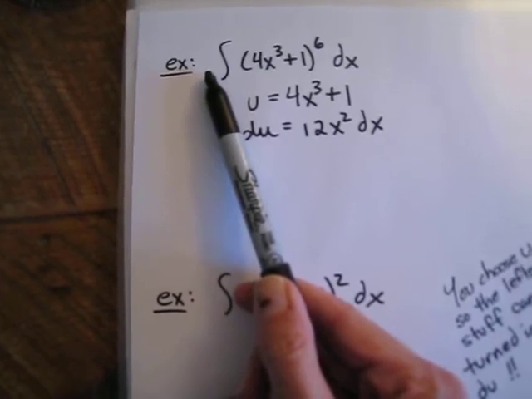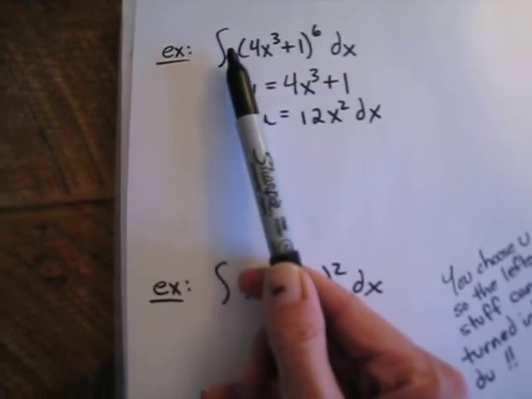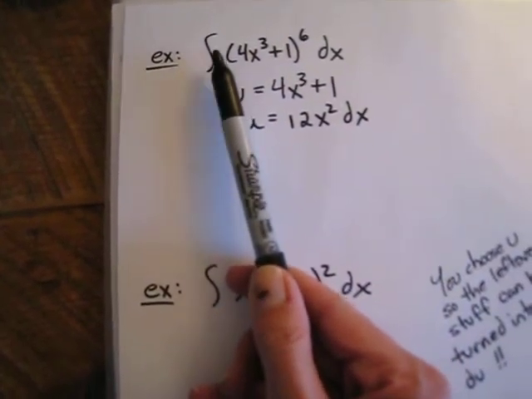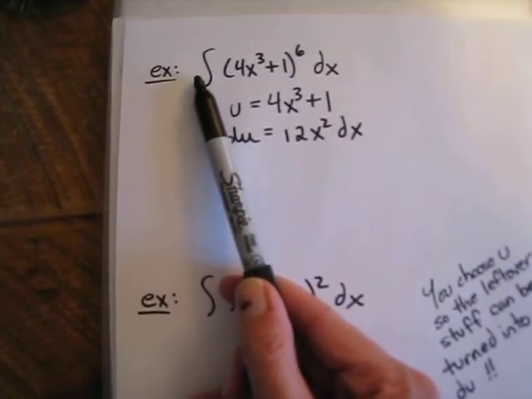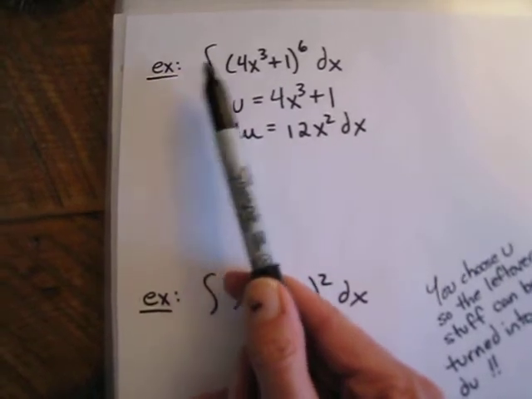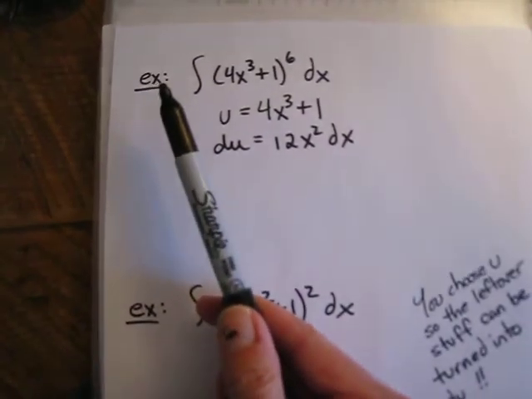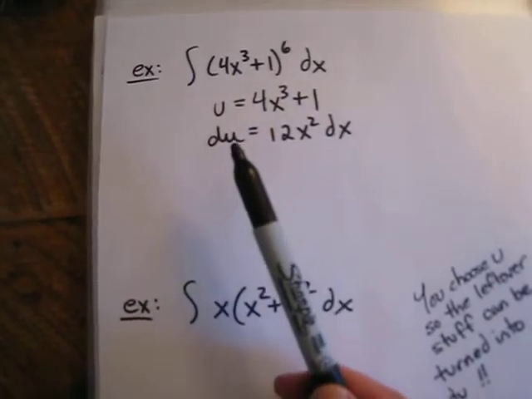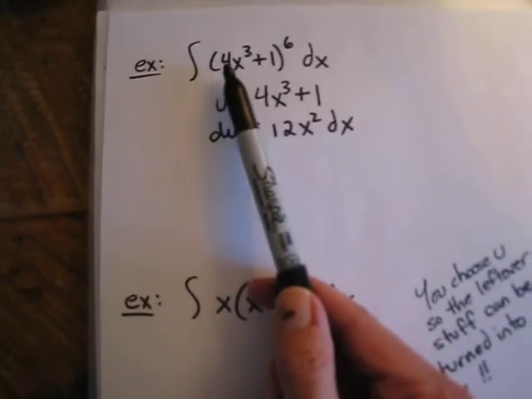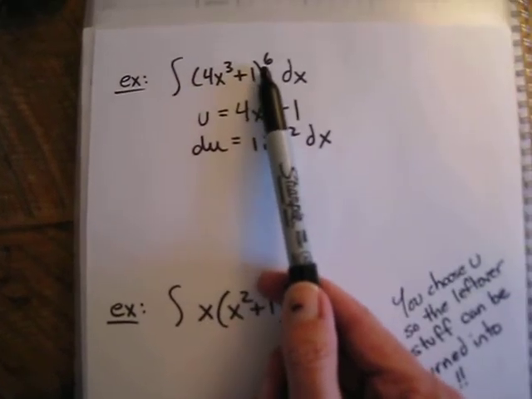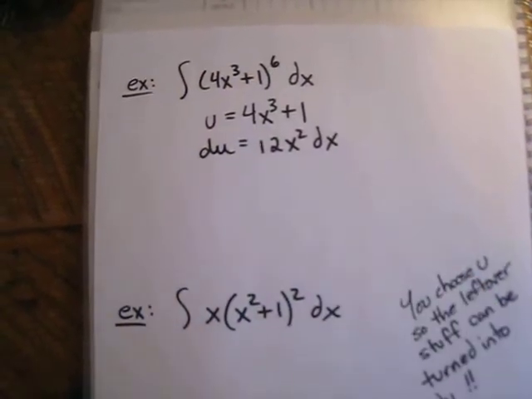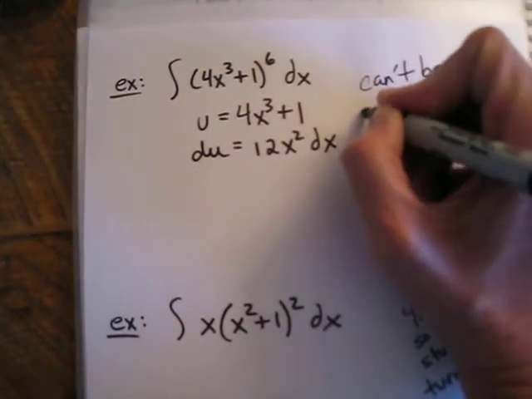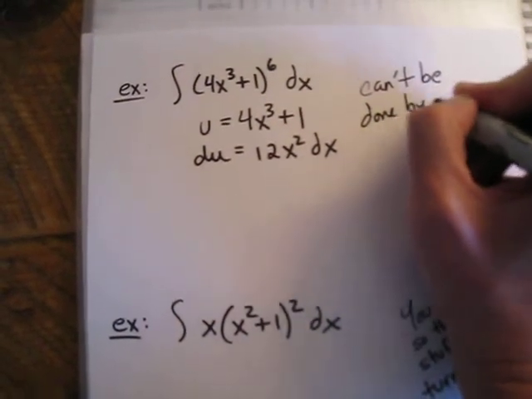That is not okay. And the trouble is that you're inserting a variable. You cannot insert a variable and then insert a variable expression out front because variables don't slide in and out of integral signs. So this cannot be done as a u sub. Instead, if you were actually going to do it, you'd have to go ahead and take that up to the 6th power, which would be terrible, so we're not going to do it. But we'll just make a note, can't be done by u sub.